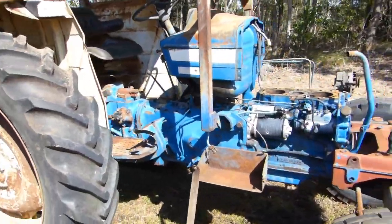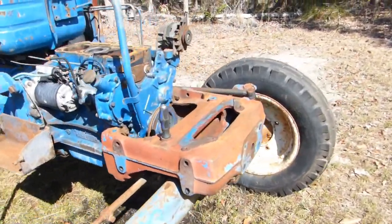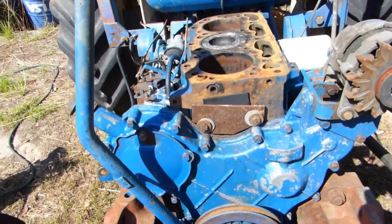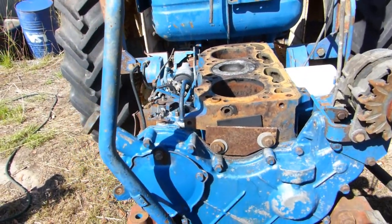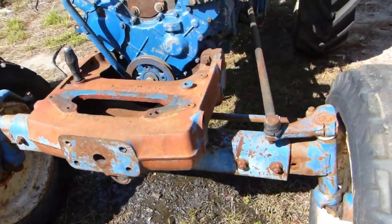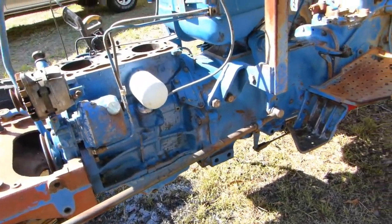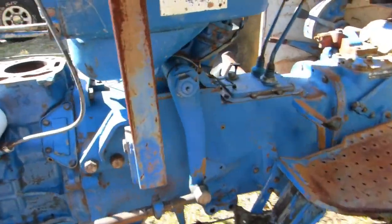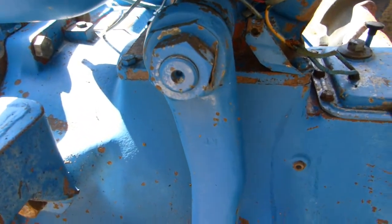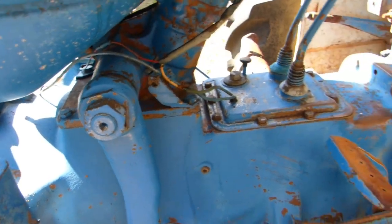But back to my tractor. That's what it looks like now. We've cleaned all down inside so I don't get so dirty pulling it apart. You find a few more things when you pressure clean a tractor. Like this arm. This arm is loose on the spline there. You can see a little bit of movement there.